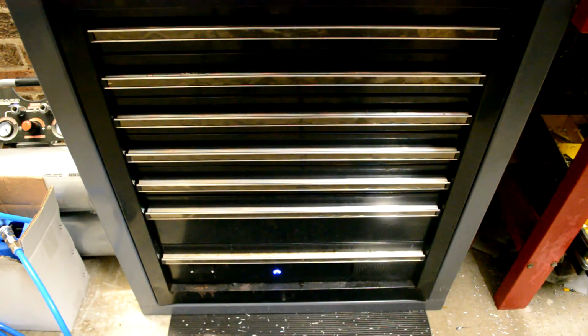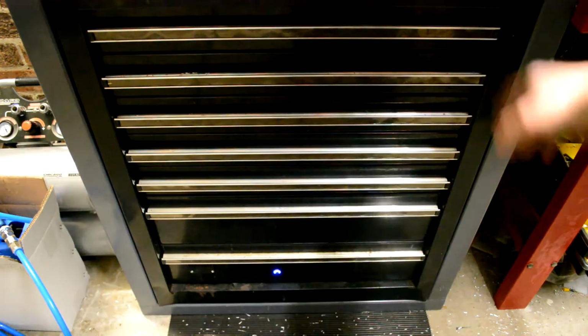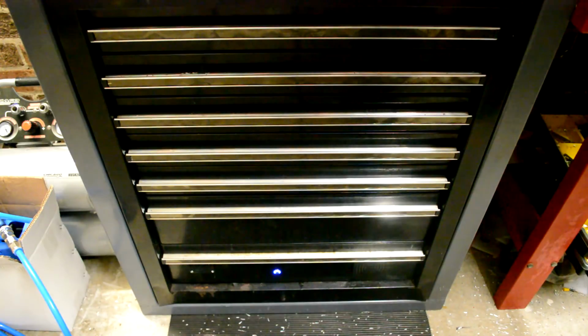Right, so the first thing is my custom built stand. It's all made of 50 by 50 by 2 SHS. It's fairly rigid. It does still vibrate a little bit, but I don't think I can really make it any better. So whatever. I did see, I can't remember the website, another person with an RF45 mill. It's the next size up from this one, basically. And they built their tool cabinet inside of the stand. And I don't have a lot of room here, so I thought that was an absolutely awesome idea, so I copied it pretty much in its entirety.